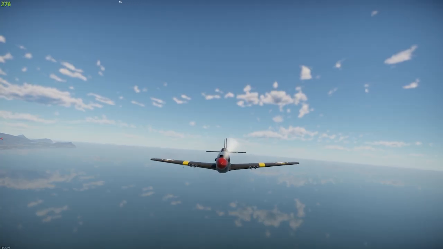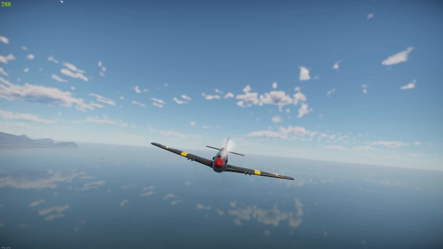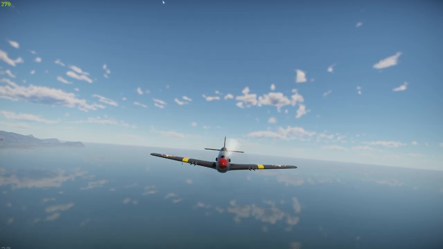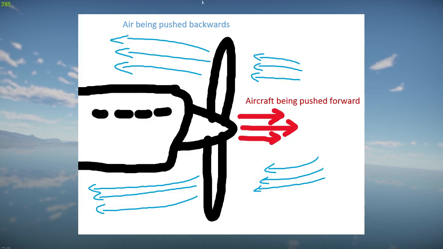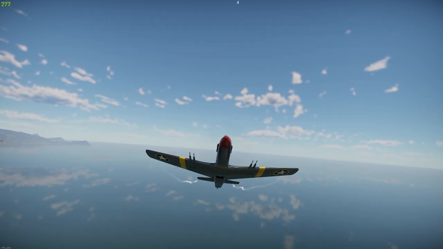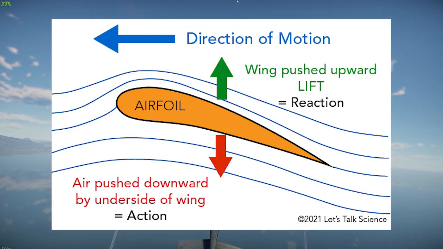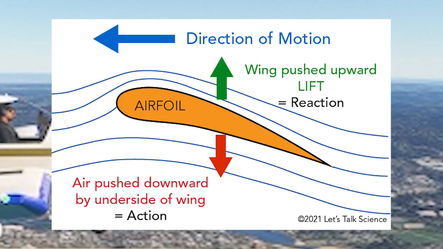When the engines spin the propeller blades, they push air backwards. According to Newton's third law of motion, for every action there is an equal and opposite reaction. As the propeller pushes air backwards, the reaction force pushes the aircraft forward. This forward motion is necessary to create lift, as lift only occurs when air flows over the wings. Thrust is crucial for keeping the aircraft moving and for generating the lift needed to stay in the air.